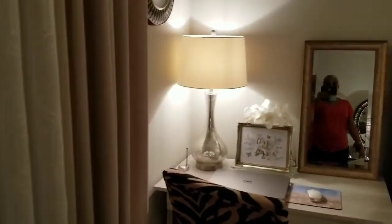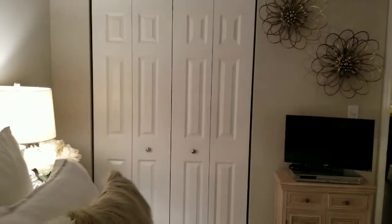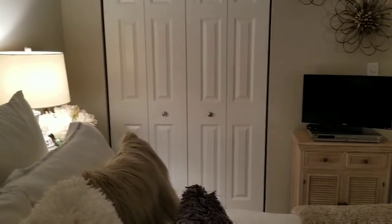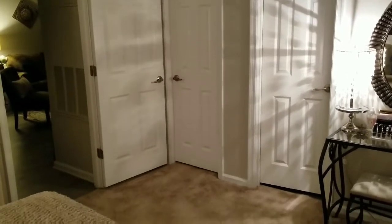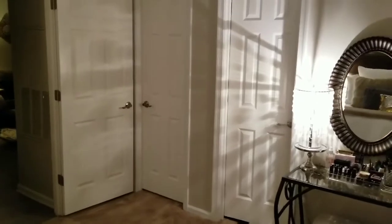So that works. And I think I have covered everything, you guys. Trying to make sure I haven't left anything out. And there's a closet there. It's got storage stuff, extra comforters and stuff like that. And my linen closet, per se, because the one in the hallway is for guests and things like that. And then there's my closet in the corner. I have the bedroom door closet flipped up against the wall. But the other one is a walk-in closet. It goes to my closet. I'll show you guys that one day.